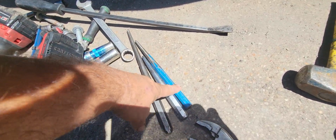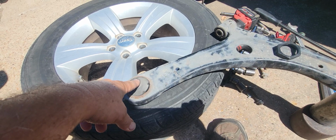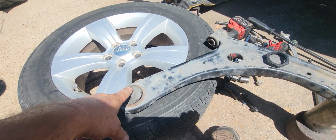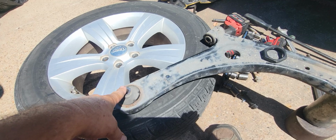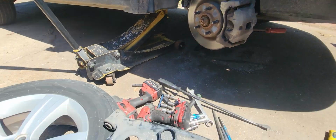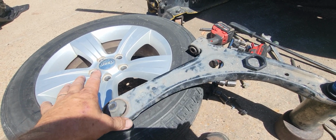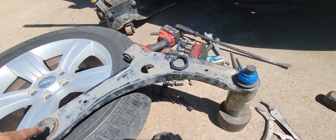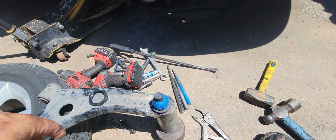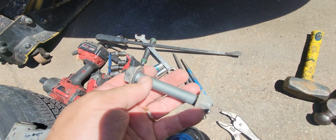You'll need some of these alignment pins or something, because when you go to put this back in there, it's cockeyed at an angle pretty good, and so you're going to have quite a bit of a time to get that back in there because all this junk's in the way. So just be careful, go slow. It'll go together. It'll just take a little bit of finagling. And some of those little pins, the bolts that come out have full threads on them. Have threads all the way.